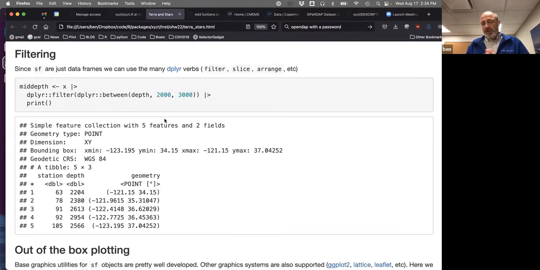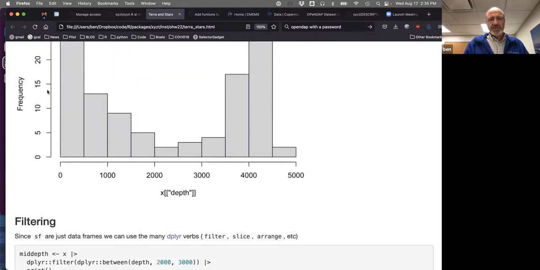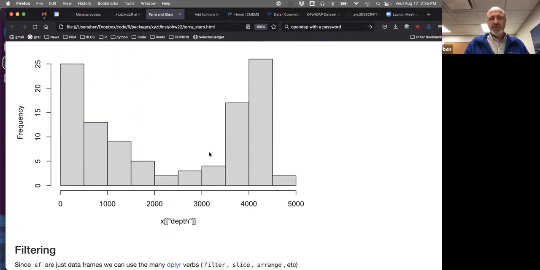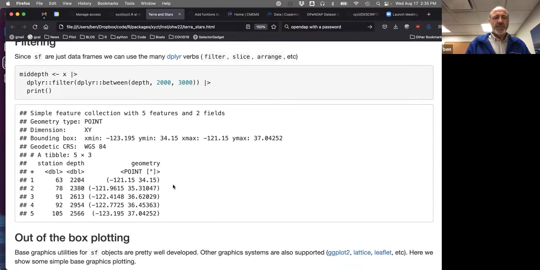In R, just like in Python using pandas, there are all sorts of functionality for sorting data, for taking slices of it out, for filtering it, for just certain groups, that kind of stuff. Very, very similar. So I thought, just drawing on this plot, I'd like to pick out all of those locations that are between, say, 2,000 and 3,000. So there aren't too many stations. I've just called them mid-depth ones. And I'm going to just apply a filter. I'm filtering the depth column between 2,000 and 3,000 meters. And then I just print it.